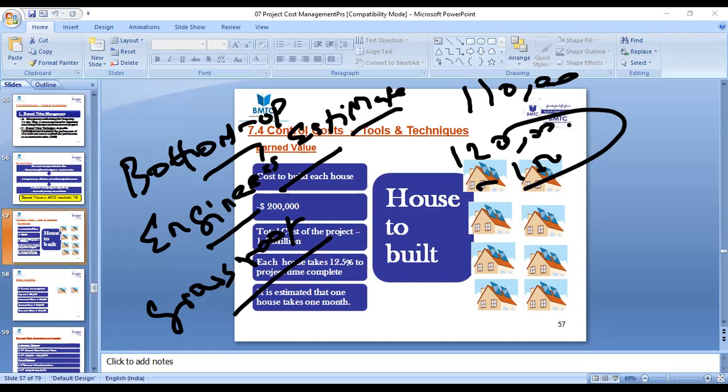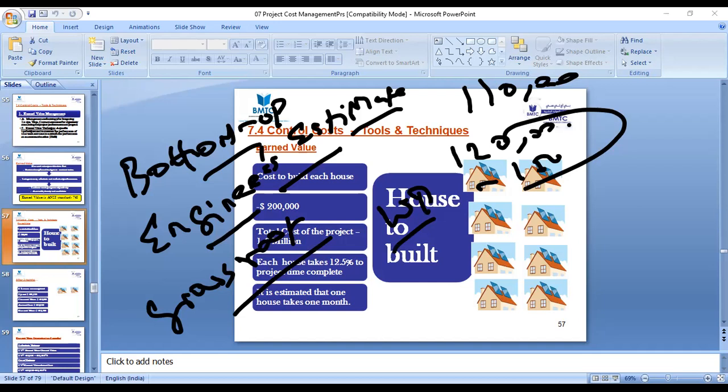Since I'm not able to execute that major scope or deliverable, I'm going to cut that one into more manageable small pieces. So what is that small piece called? In your WBS structure, you have a very small portion. That will be the last level of your WBS. What is that portion called? Work packages, right? Work packages. So each and every work package, you know very well, you can count your work packages.